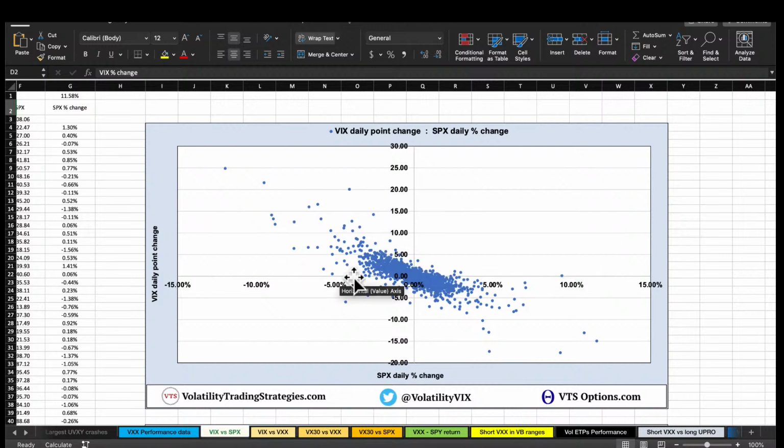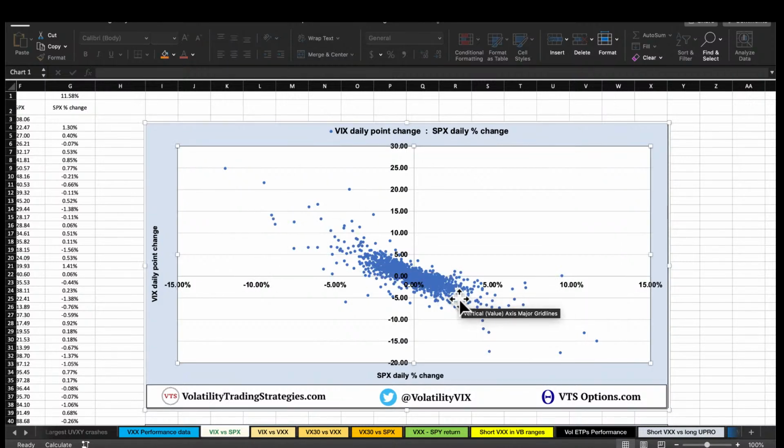So in this quadrant here, we should start to see a bunch of points where, if the VIX is going up, the S&P is going down, and vice versa here, right? Of course, if the S&P 500 is going up, we would expect the VIX to go down. Day to day it can vary quite a bit, but stretched out long term.